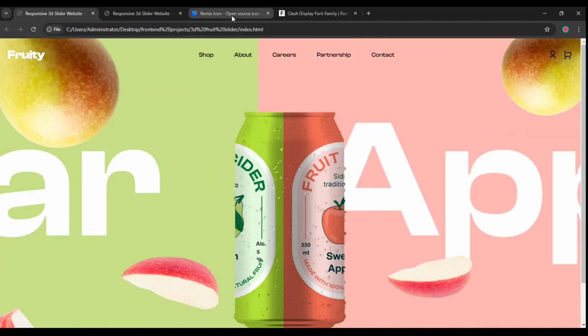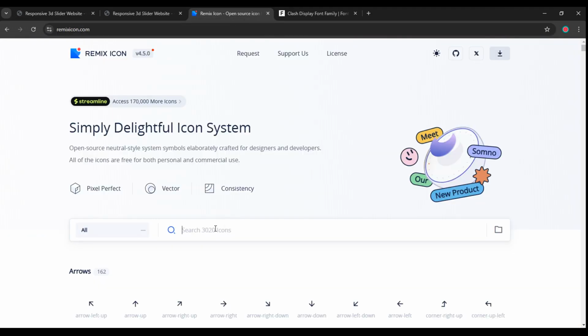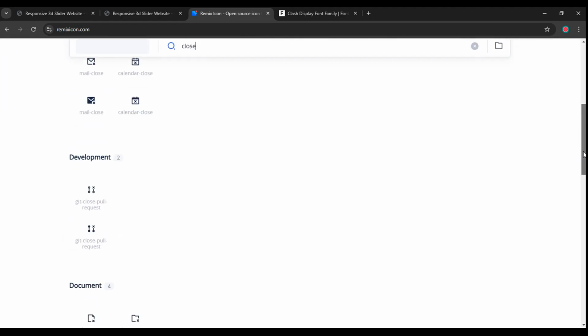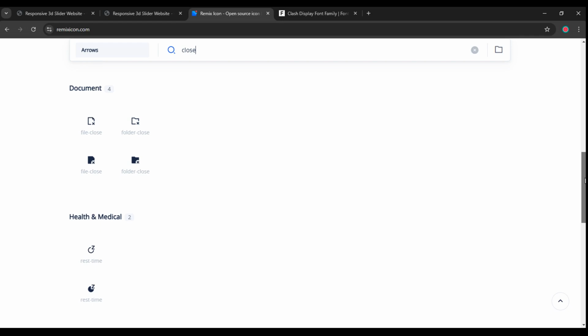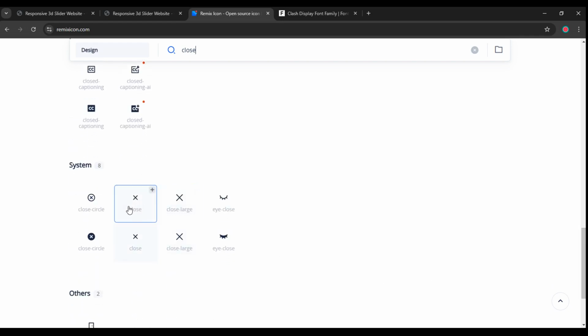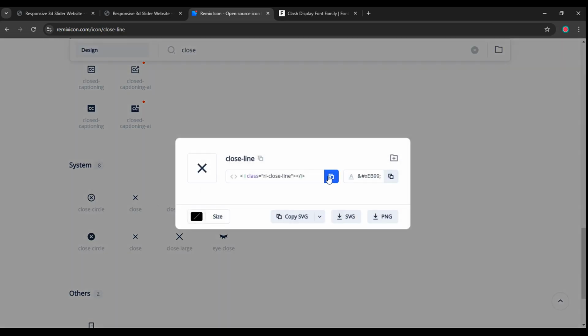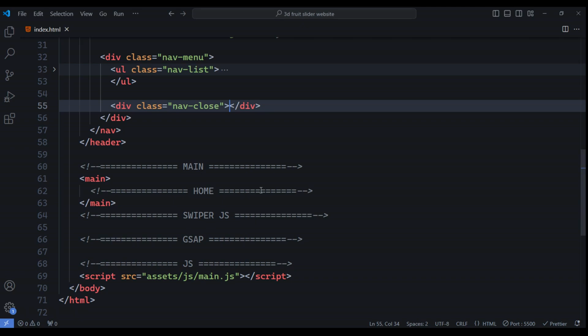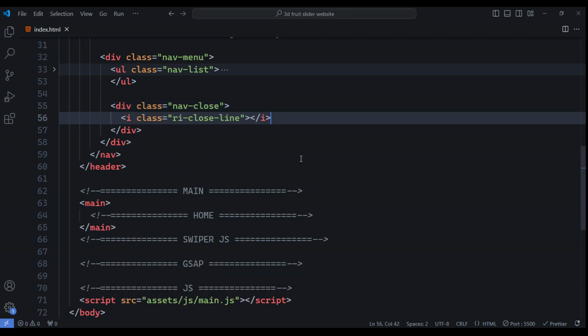For icon, let's go back to Remix icon and search for close. Click on the icon, copy it, and paste it here.